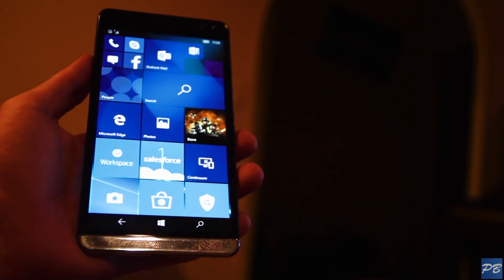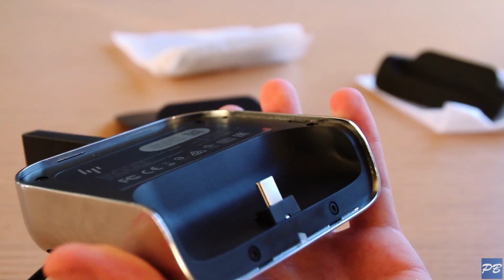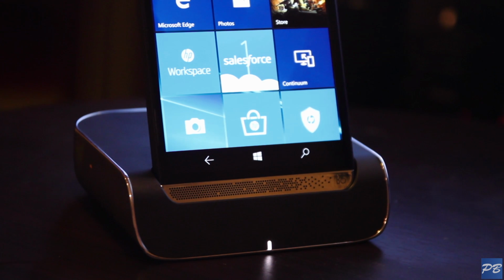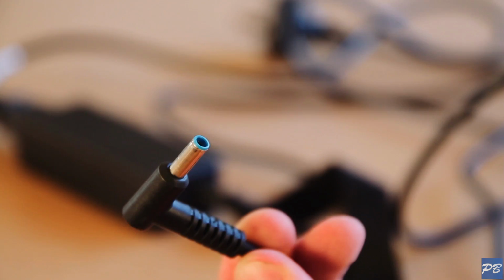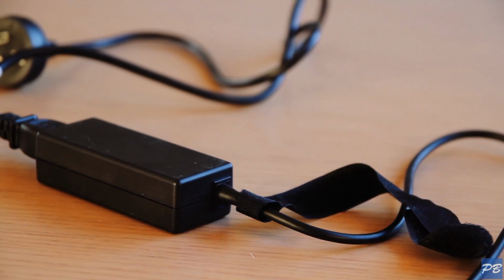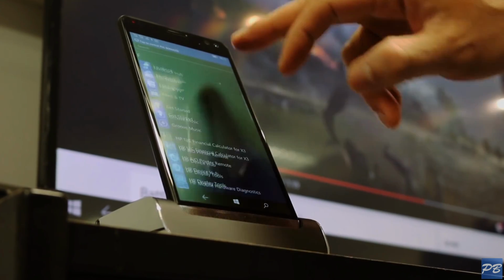You get the phone itself, the Continuum dock, and a whole bunch of dock covers, which you will need to switch out depending if you have a case on your phone or not. Picking up the dock, it's actually way heavier than expected, but to be honest, it's probably not a bad thing. It's made from metal, and the weight keeps it securely sitting on your desk. It needs a proprietary power connection to run, and the cable has a power brick attached similar to what you'd find with a laptop, but this will also charge the device while it's docked, which is good.